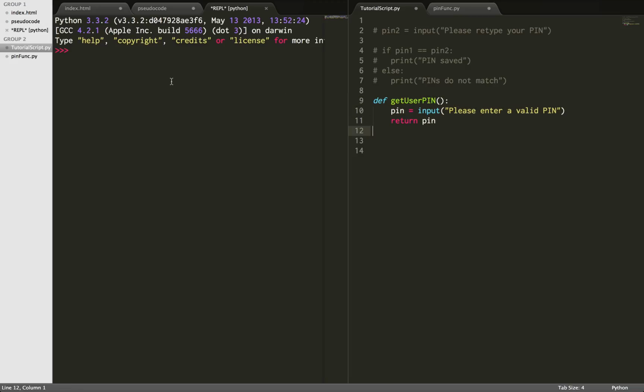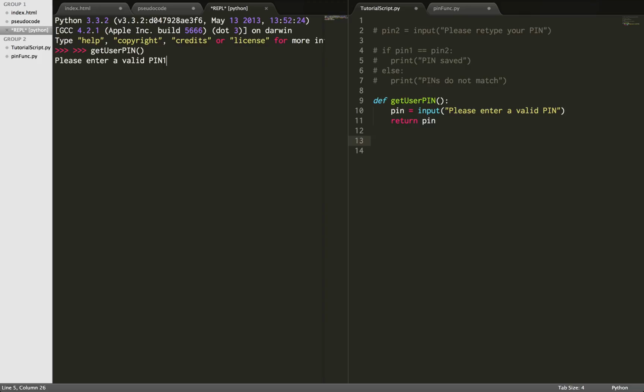If you watch carefully what happens over on the left, when I run my function, so go ahead and run it now, we just see that the chevron gets reprinted and nothing appears to have happened. But over in my interpreter, I can now call the function by typing its name and in brackets any optional arguments. There are none in this case. So just by typing the function's name, open brackets, close brackets, the contents of that function then gets run. So whatever code's inside the function gets run.